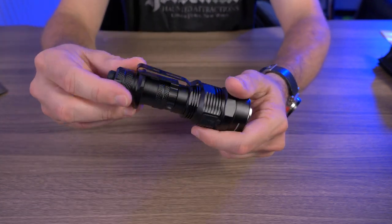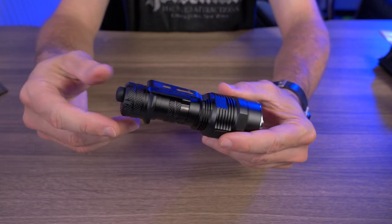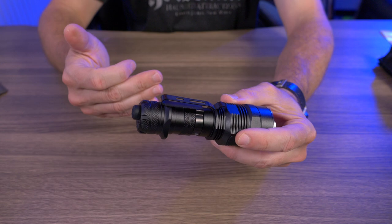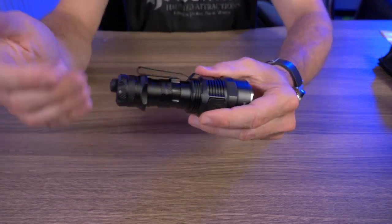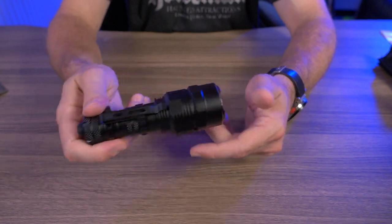And yes, I'm aware this is meant to be a tactical flashlight, not an EDC flashlight, but I'm not a weapons channel. I'm not gonna mount this to anything to show you guys what it looks like. I'm just reviewing this flashlight from a normal guy standpoint that, yeah, I'm just gonna take this, either put it in the holster or put it in my pocket. And from either one of those standpoints, I'm just saying that it wasn't the most comfortable flashlight to carry around.